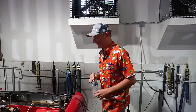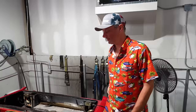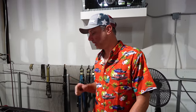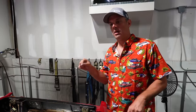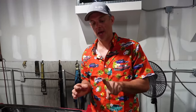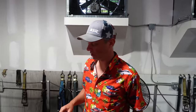So off camera we've been working a little bit, because not a lot is happening, but a lot is happening. Just little things like TPS sensor adjustment, making sure that was right. We centered the crankshaft sensor on the trigger wheel, because the trigger wheel for this is very, very thin. So if you're off center a little bit, it's not the greatest reading.